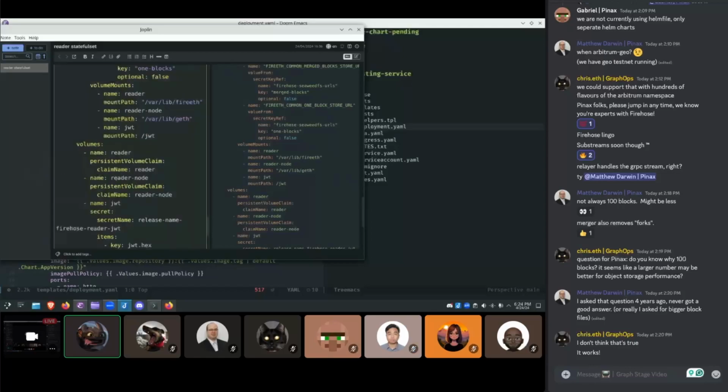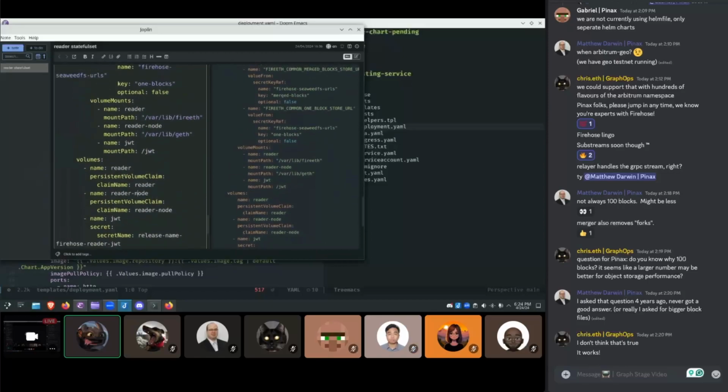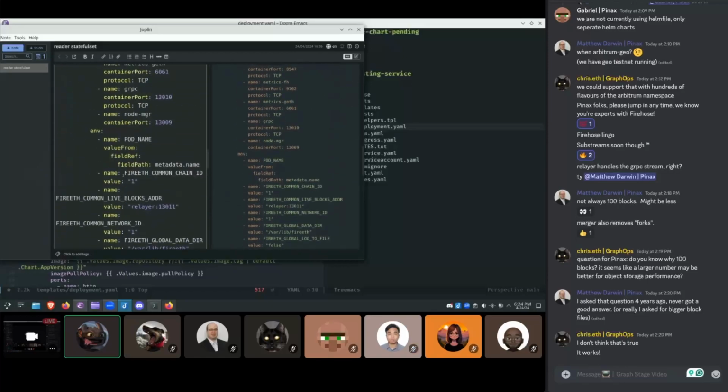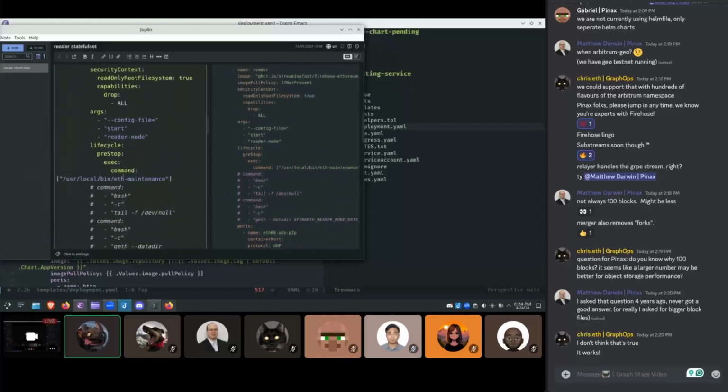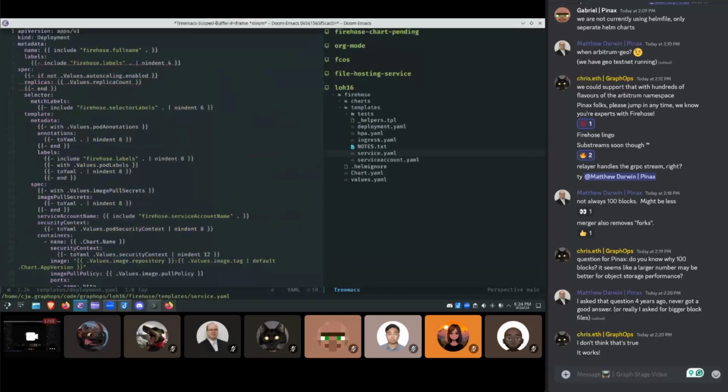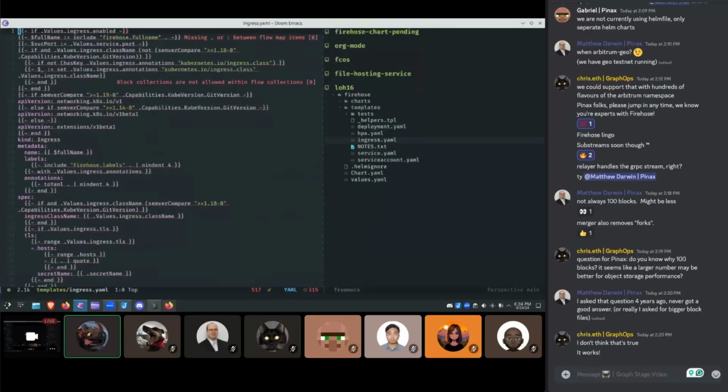So I'm going to take this as a reference for what I want to configure this workload. I want to end up with a parameterizable Helm chart that produces a stateful set like this, and a service. I'm not going to need an ingress for this, so I will delete this file.